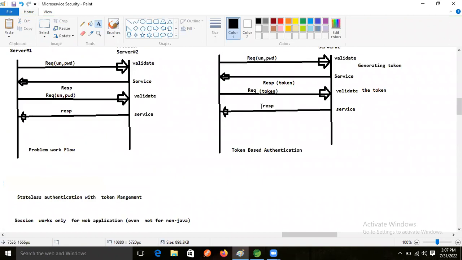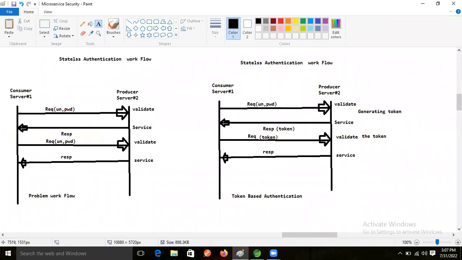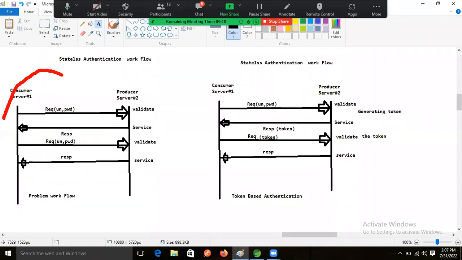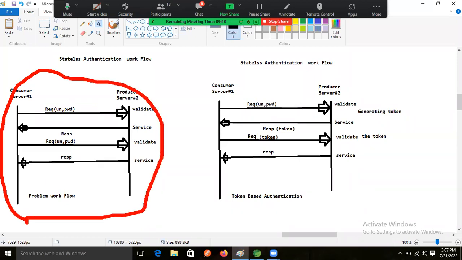So now the problem in this situation, friends, is this: that is why I said this is not a good approach.